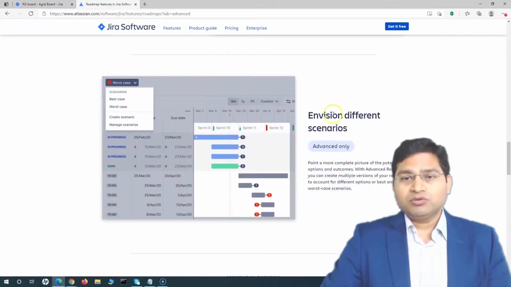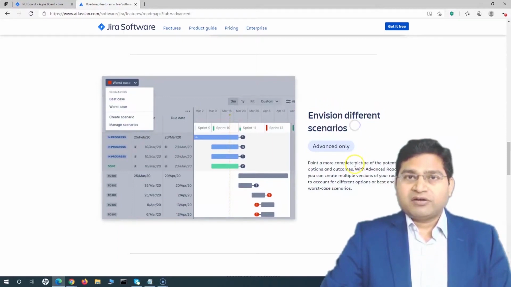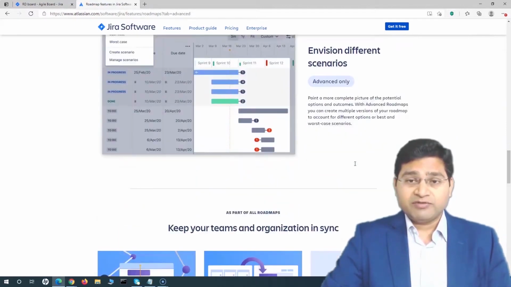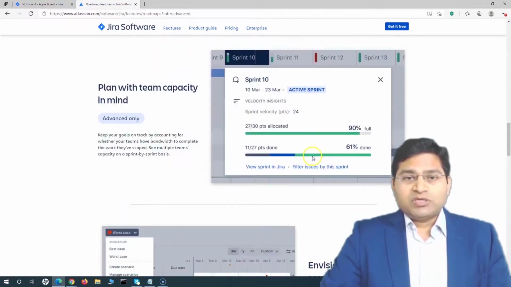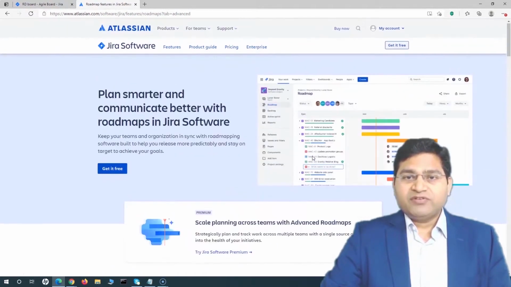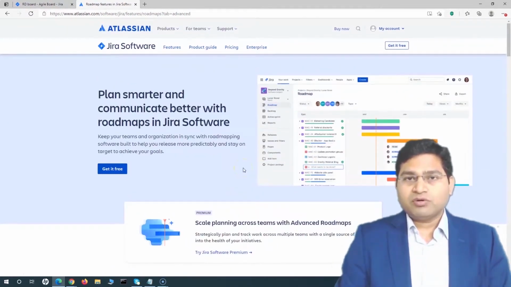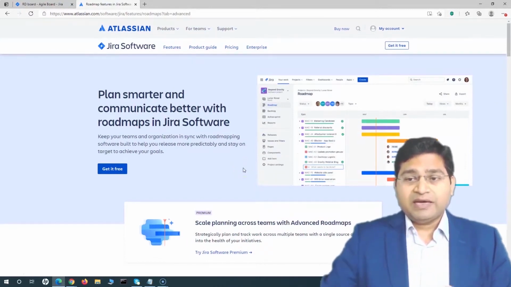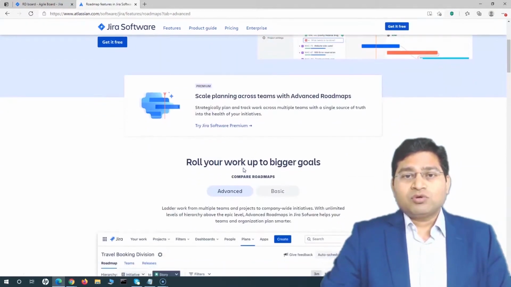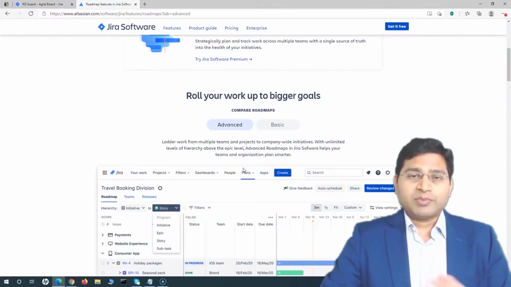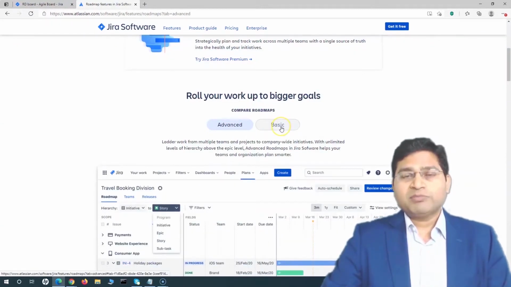Then moving on, you can envision different what-if scenarios as well. So best case, worst case. All of these are available in the advanced roadmap, which is very helpful for enterprise level planning. So you can read more details here, but these are some of the key features of the basic roadmap and the advanced roadmap, and how the advanced roadmap will help you to do the enterprise level planning, and basic roadmap is more of a team level.